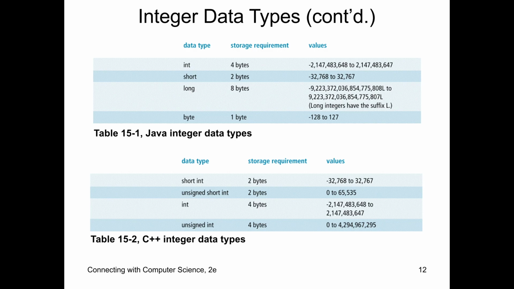Now, with the integer down here, you'll notice a couple of differences. The short is minus 32 thousand to 32 thousand, but the unsigned, you'll notice here, is from 0 to 65,535, meaning that you can only have positive values, but because you can have only positive, then you can take this negative amount and really add it to this side. So that's why with an unsigned short, you can store from 0 to 65 thousand. You're still consuming the same amount of storage, but everything's positive numbers. And again, with an integer or an unsigned long, you're still using the same amount, but if you don't ever have to use negatives, you effectively double your positive capacity in the same amount of storage. And so that's what's really nice about this as well.